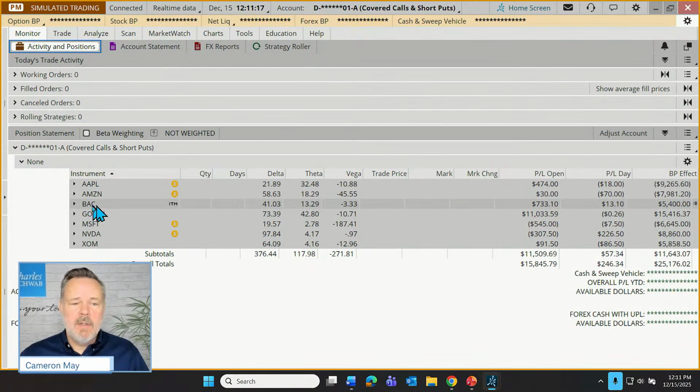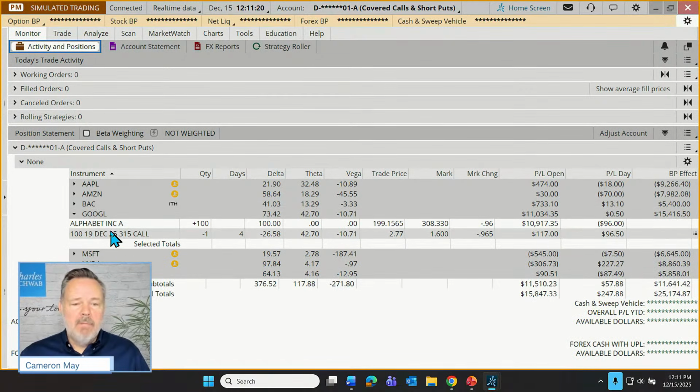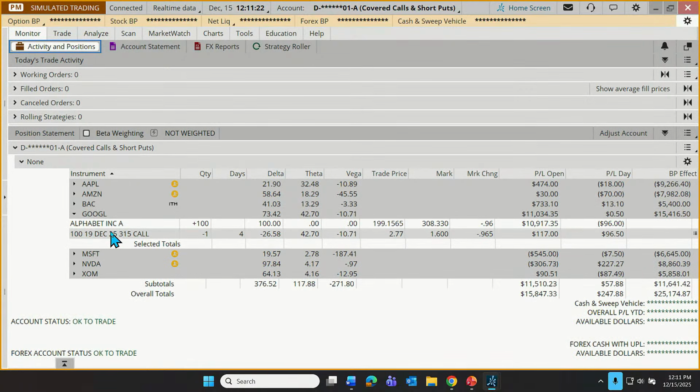So those first three doing just fine. Our Alphabet is doing great. These are shares we purchased some time ago. We just let them sit there in the account. It was actually sitting down in our unallocated portion of our portfolio. And I decided essentially to call it up. Let's add this to our covered calls discussion. So we sold some calls against that. So right now, we're obligated to potentially sell these shares that we purchased for $199 for $315. So obviously that would be a very large realized gain. That's why we're seeing a really big number right here. And we've also collected a premium.